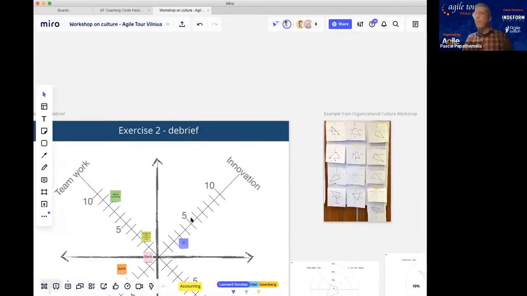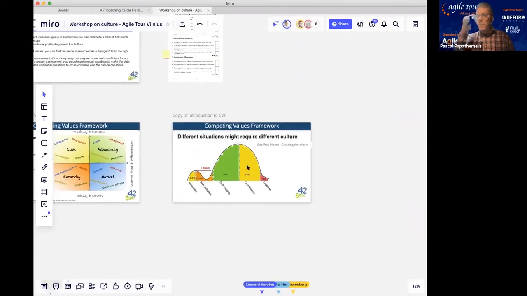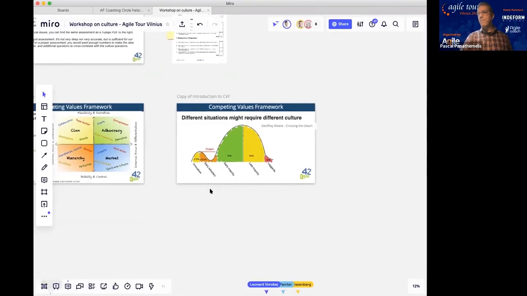Yeah. And as we've discussed further up on this diagram, there might be, even inside a company, different areas, different products, and somebody working on the old product might need a different culture, because the product curve might be declining here. And then people who work on the new products need to be more in the adhocracy and try to experiment and do new things. The challenge for companies, of course, when you are here on the top, is to have new products to boost and go further up. That would be the ideal thing.